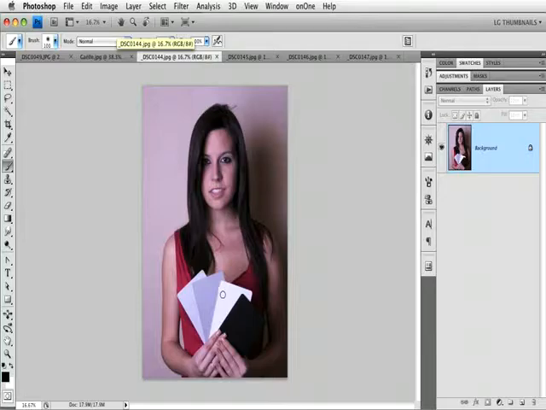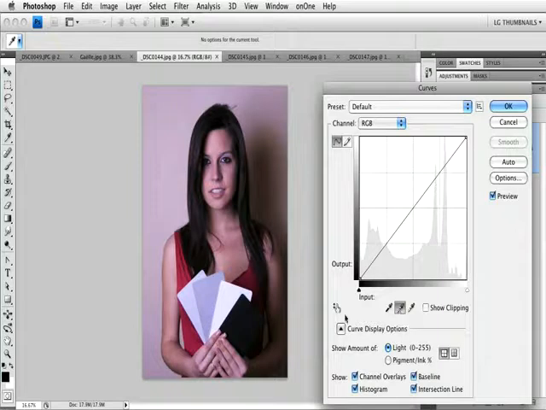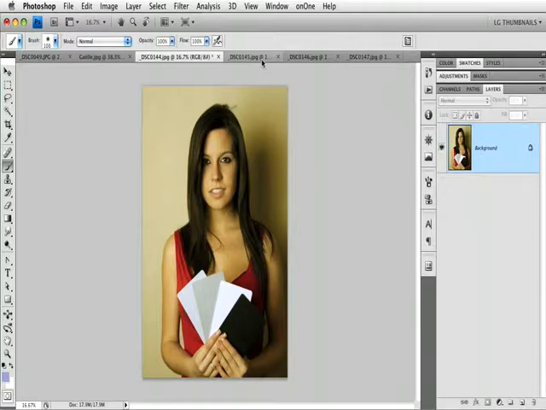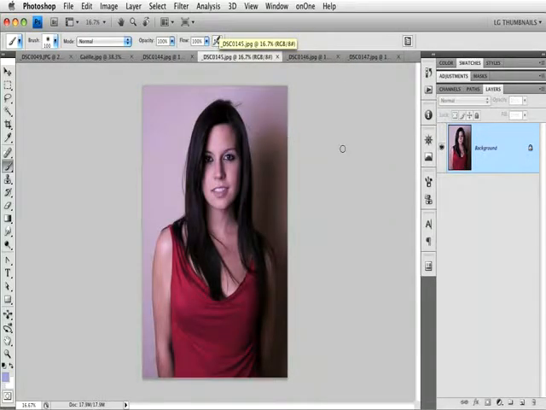So I go to the one that has the gray card in it, and I use curves, Command or Control M. I take the middle gray eyedropper, which is the one for neutral gray, and normally the problem with this is not knowing where to click, but because I have this reference card, I click on that one and then click OK. So now I have 3 other ones that have a similar lighting problem.